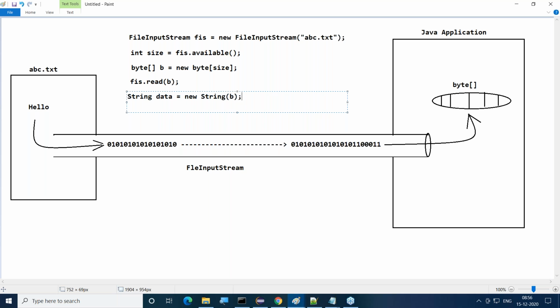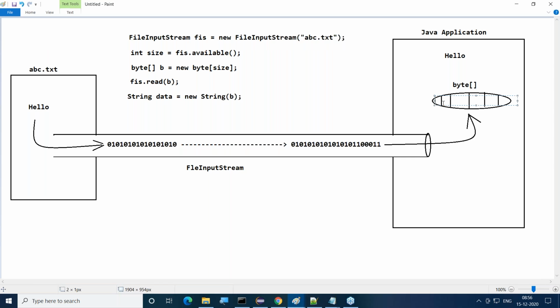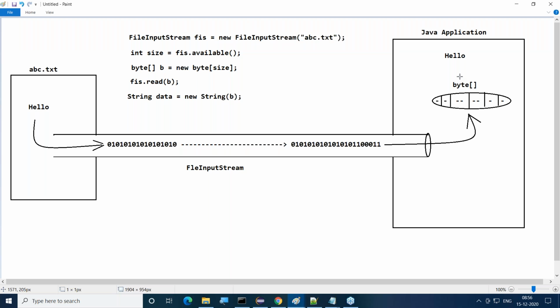Automatically the data will be converted to string, so here hello is the data we are able to get. Inside this byte array we have some ASCII values. Byte array means characters data is represented in the form of ASCII values only. Automatically the data will come to string. Now string data is available.